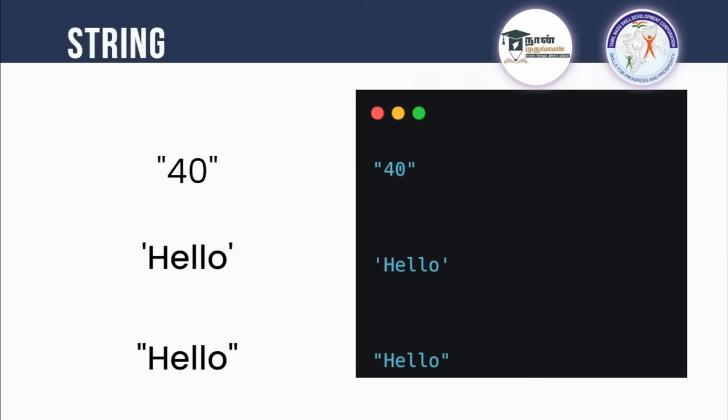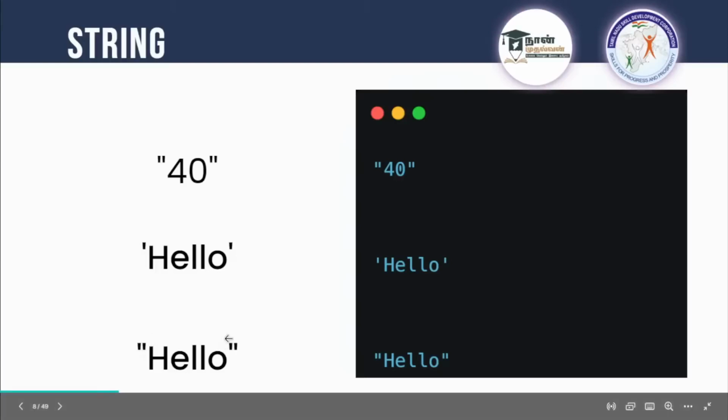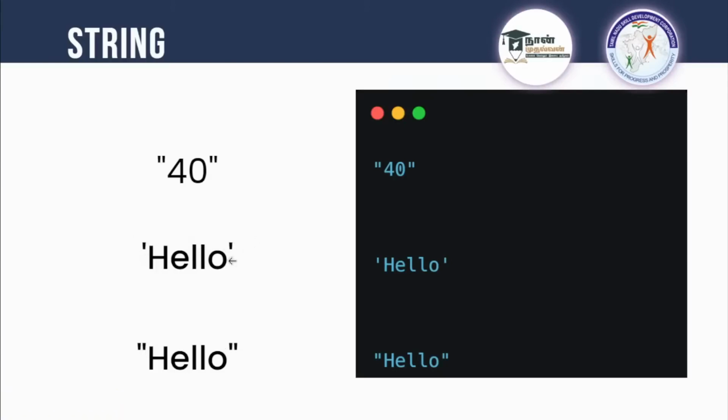To mention a string, you have to pass it inside quotation marks. As we saw in yesterday's class regarding the syntax, Python accepts single quotation and double quotation. No issue. You can use single quotation to mention hello. We have printed, right? Print, inside the parenthesis we are passing quotation hello world. Similarly, you can use single quotation or double quotation. But if you start with single quotation, please end with single quotation. If you start with double quotation, please end with double quotation. Don't interchange. If you start with the single one and end with the double one, it is going to show you an error.